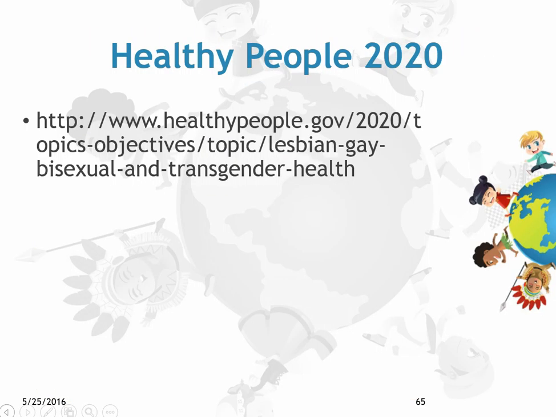Healthy People 2020 has something that focuses specifically on transgendered people. I encourage you to go and look at that. Something to keep in mind: if you are neutral in situations of injustice, you have chosen the side of the oppressor. If an elephant has its foot on the tail of a mouse and you say you are neutral, the mouse will not appreciate your neutrality. This is a quote by Archbishop Desmond Tutu.